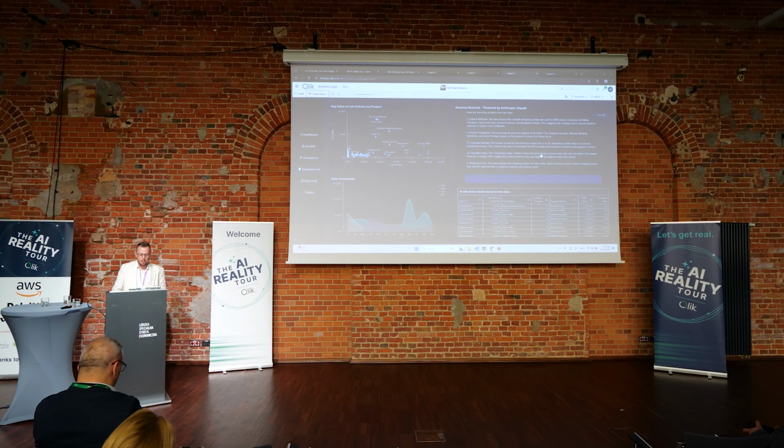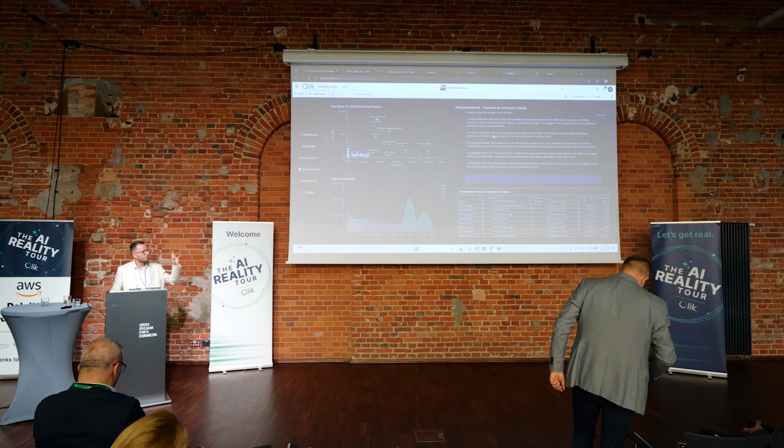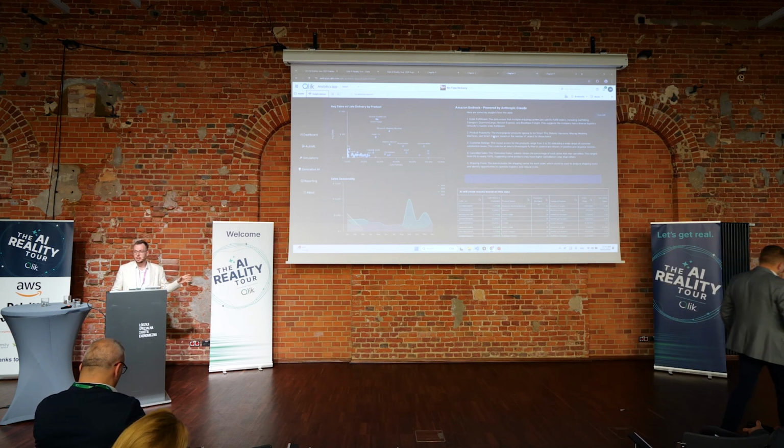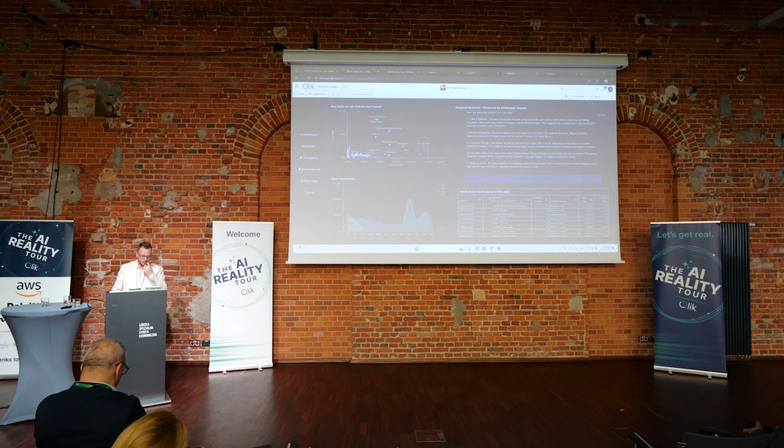But for now, what I would like to do is really show how we can leverage generative AI inside of a Qlik Sense app. And what we have here is an Amazon Bedrock connector. So essentially large language models which are hosted in maybe your AWS tenant or your Azure tenant, and we can connect our Qlik Sense app and the data which is inside the Qlik Sense app, and use that for natural language interaction.